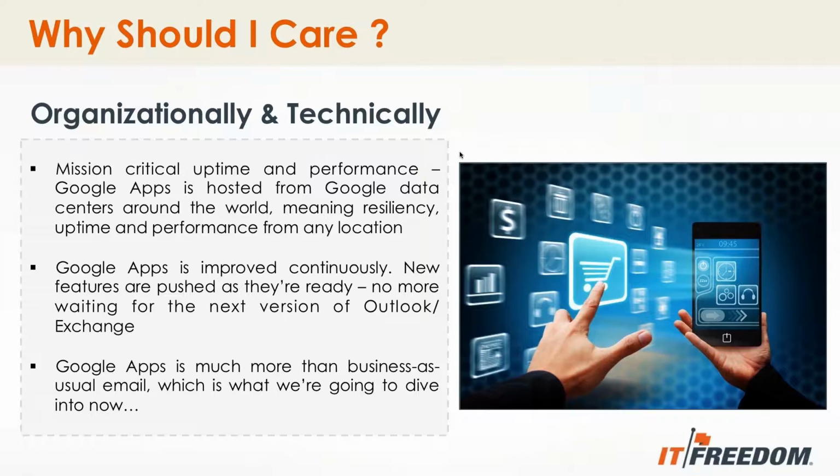Secondly, the second bullet point here, you get off what we call the software upgrade life cycle. You might hear it referred to as a treadmill, which is not a bad analogy. Every few years, for example, if you were hosting an email server running a piece of software called Microsoft Exchange, which previously was really the only email server you might use. That's changed a lot with Google Apps and other cloud-based services. But say if you had an in-house Microsoft Exchange server, you would be looking at upgrading that software every 2 to 5 years at considerable expense. With a product like Google Apps, that's no longer necessary.